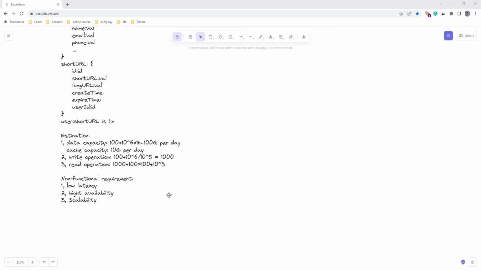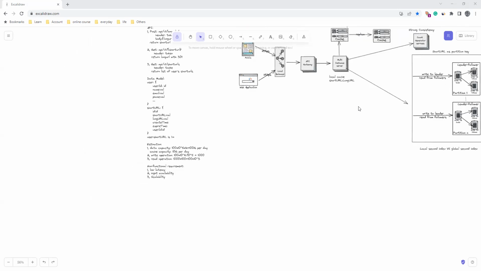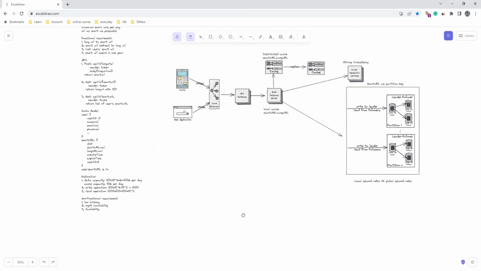And for scalability, if in the future there are more users, we need to consider the scalability part and make it very easy for us. So that is the functional and non-functional requirements. So let's go back to the diagram.